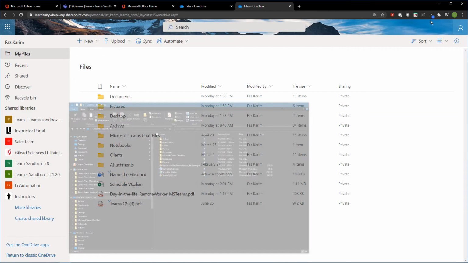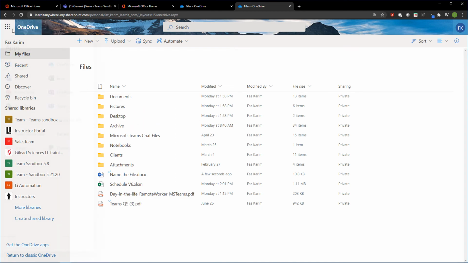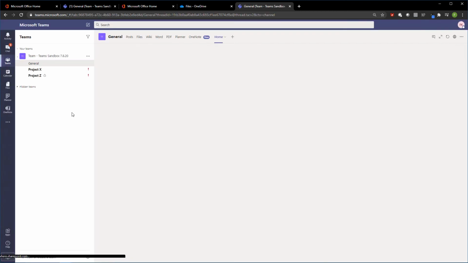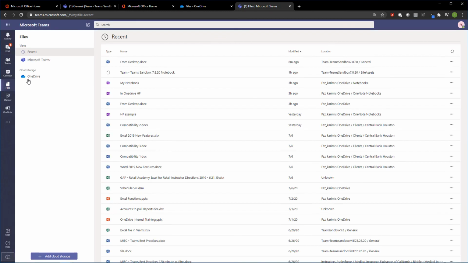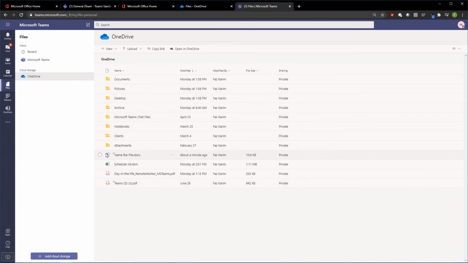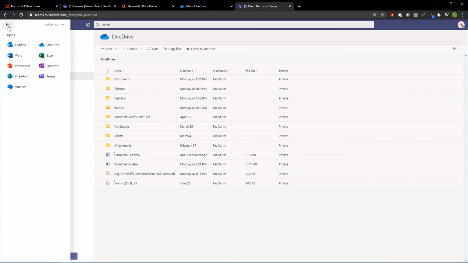Now if I hop over to Microsoft Teams, because Microsoft Teams does have an integration with my OneDrive, as we saw in the previous video, I want to point out that inside of my files area, where we access our OneDrive, we can see that same exact file ready to be shared with my team. OneDrive is a beautiful cloud service for your personal files. Think of it as a portable P drive that's very secure and only accessible to you. And it's connected to all your other Office products like Teams, SharePoint, and even Word, Excel, and PowerPoint when you go to save your files. OneDrive is a pretty nifty way to access your files across all of your devices.